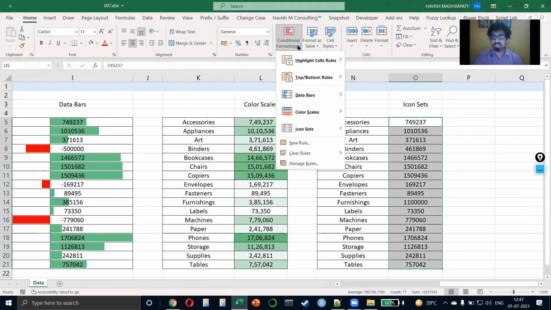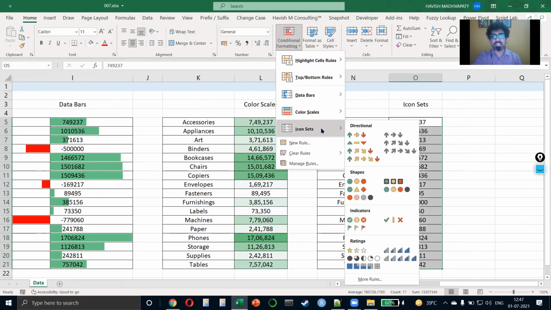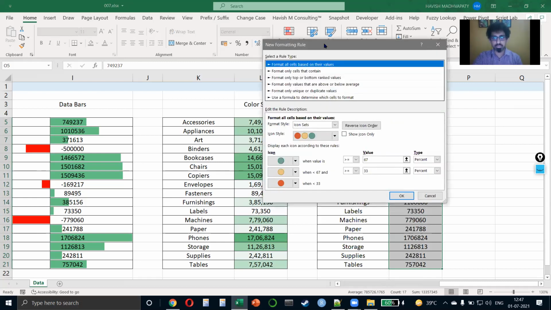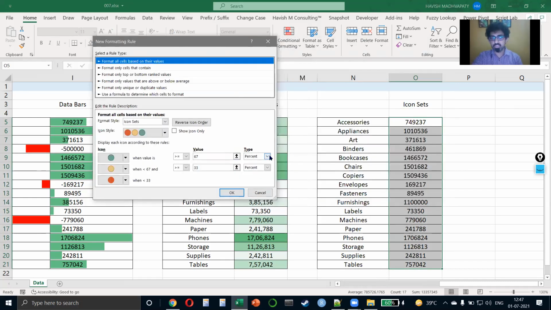So if you want to customize that, you can go to icon sets and then go to more rules, last one. And here you can customize on what basis the icon should come. For example, I will first change the type into a number. I will say green should come when the value is greater than or equal to, let's say, 5 lakhs.